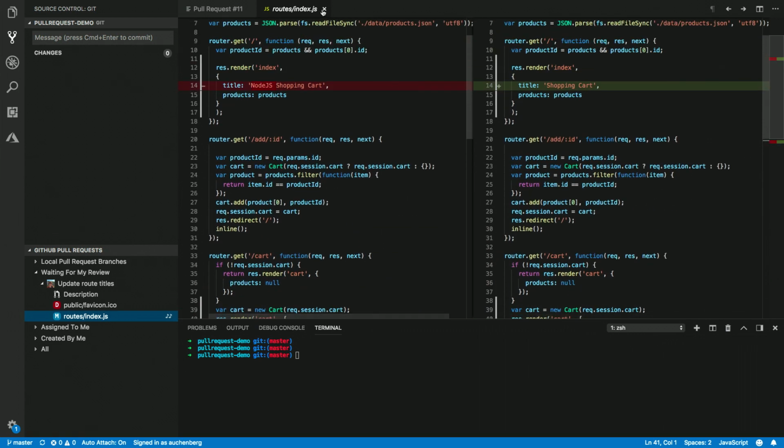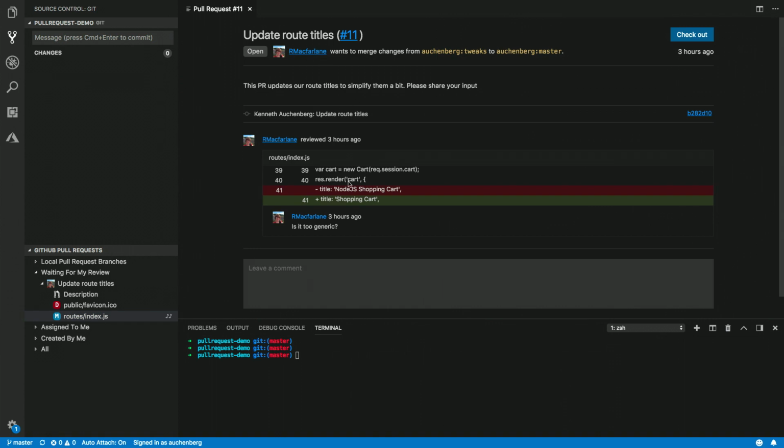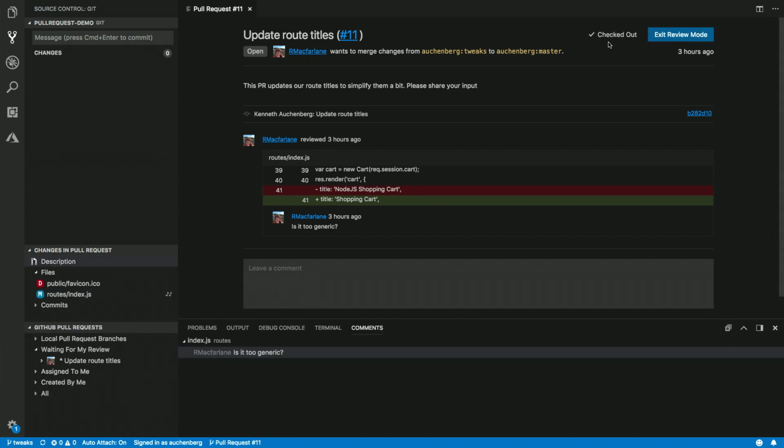So if I go back to the GitHub overview page, what you'll see at the top is this new button called Checkout. This workflow enables me to check out the pull request locally on my computer, and then enables me to do an in-depth review of the code. So if I click it, what you'll now see is that this particular pull request is checked out. I am now in a review mode. And if you go down here to the bottom, you can see my branch selector has changed. It's now checked out that particular branch for the pull request.